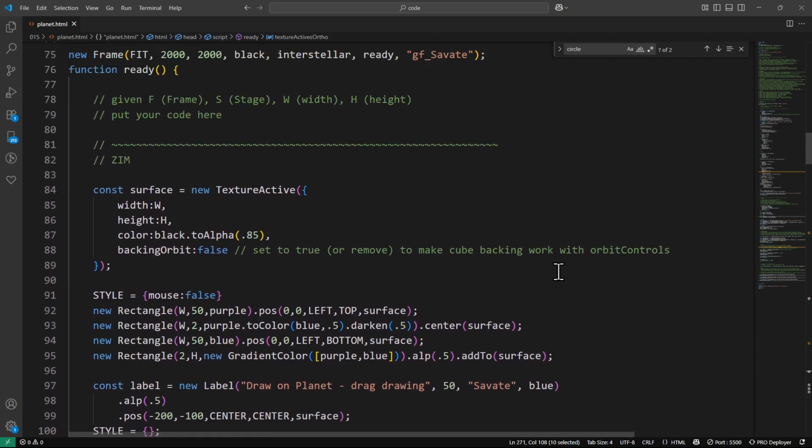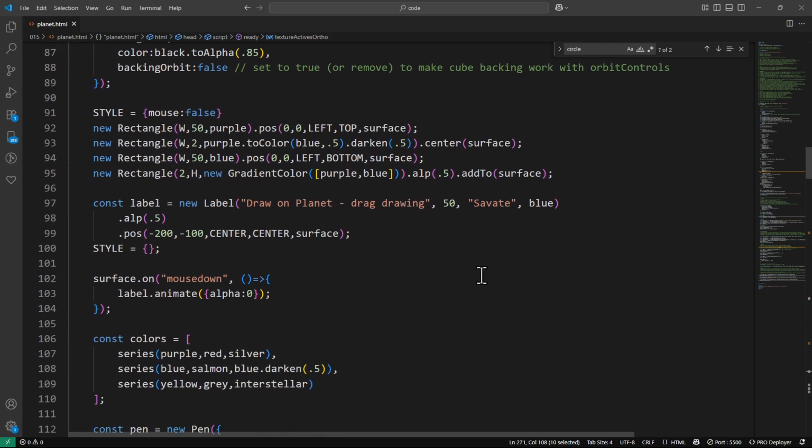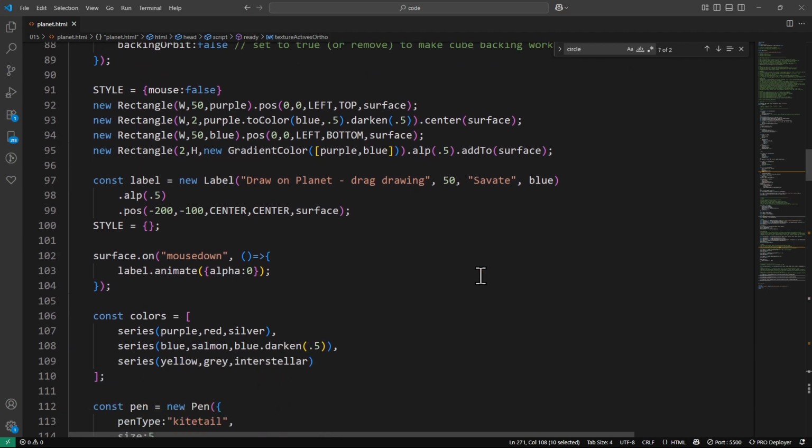So we'll concentrate here mostly on the texture active aspects of what we've done, but I don't mind if you're coming in from the 3JS side, you might want to see what ZIM is like to work with. It's a lot of fun. Now, we've done Explore videos already for that, so you're welcome to go back and look. I think we did Explore videos on almost every example that we've done with texture actives. And we did some bubbling videos too back in the day when we launched it in ZIM 015. So those are complete videos as well. You might want to check those out.